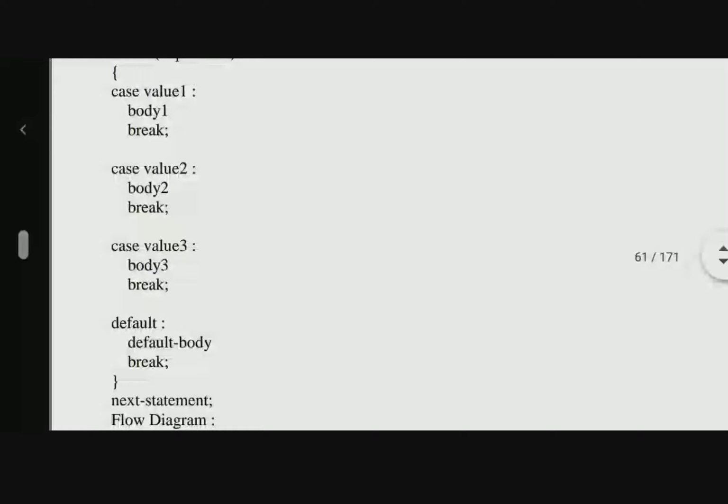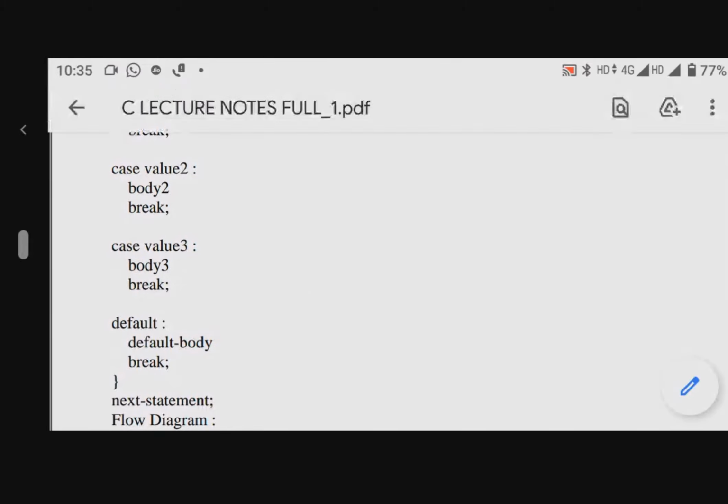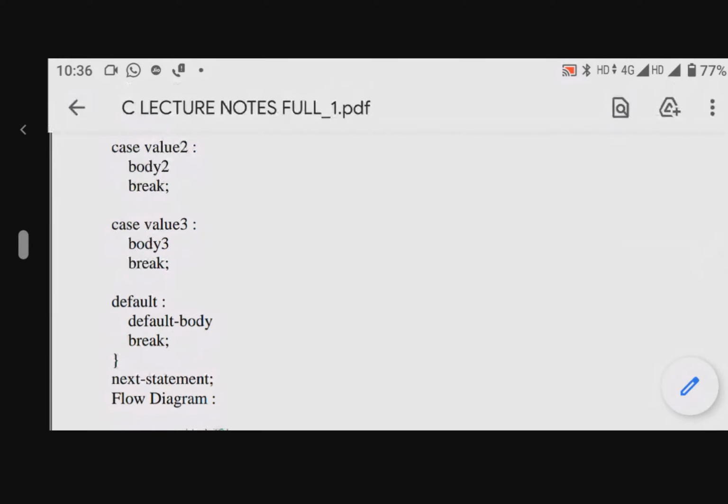If the conditions are more than two, it is difficult to write them in if and else, because in if again we need to write an if else part, and in else part also again we need to write if and else part. So four conditions take this much effort; that is the complexity we have seen. When you go to the switch, we can write any number of cases. Depending upon your requirement, whichever condition is satisfied, it will print there, take the break, and come out from the loop.